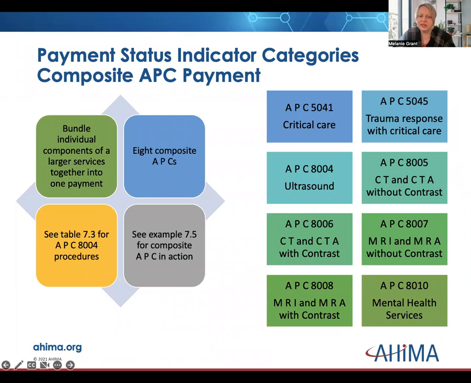So as you can see, there's a lot of different APC categories. When we look here at this table, it gives us some of those categories by defining based off of the type of CPT code, what type of category the APC is. And this is going to, of course, affect based off of the patient's payment status indicator. Let's look at some of the examples in our textbook to see exactly what some of these procedures look like.